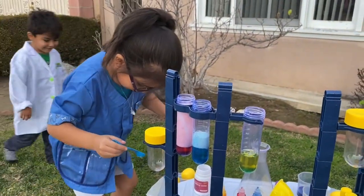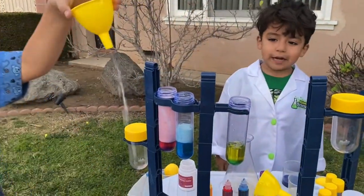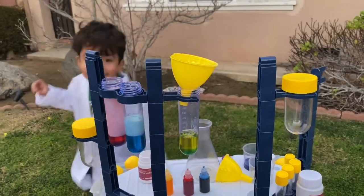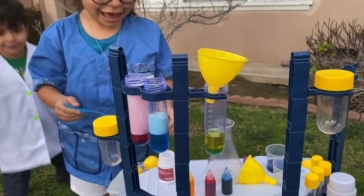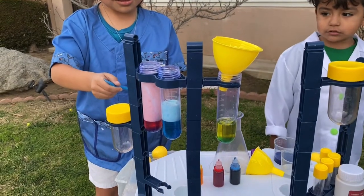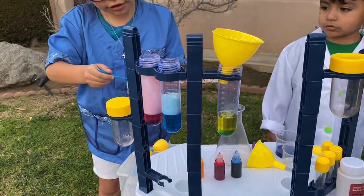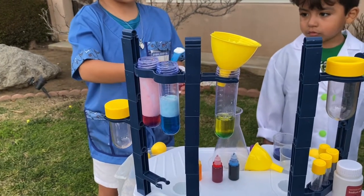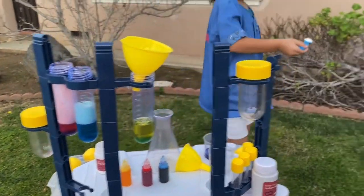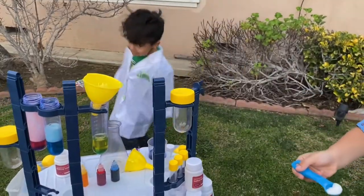Whoa, got on my black shoes. Make sure all of it goes in the tube. Okay? The tubes are filling up. I'm excited for this. Is that enough? Nope, one spoonful. And make sure it all goes in there. Like this one? Yeah. Careful, not to trip. I got a lot of this, so I think it's going to explode the best.